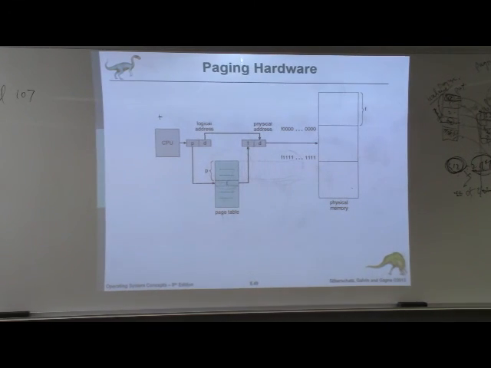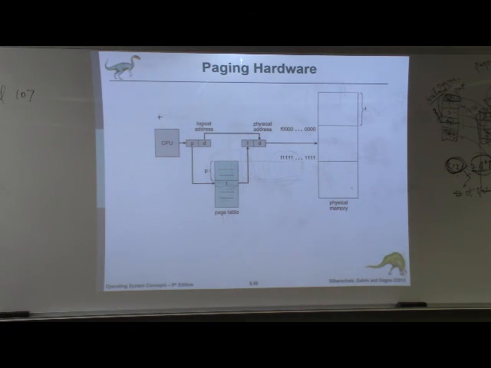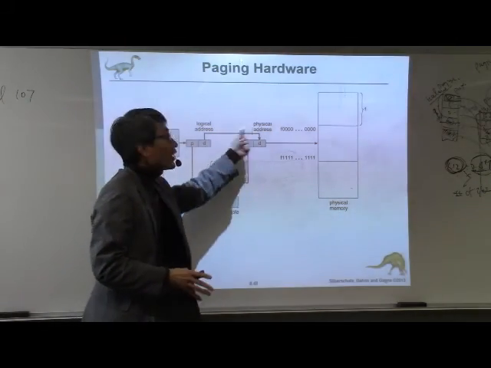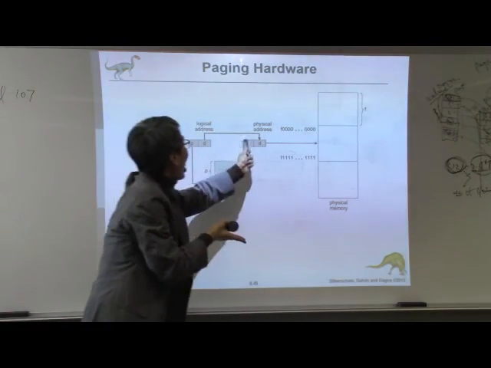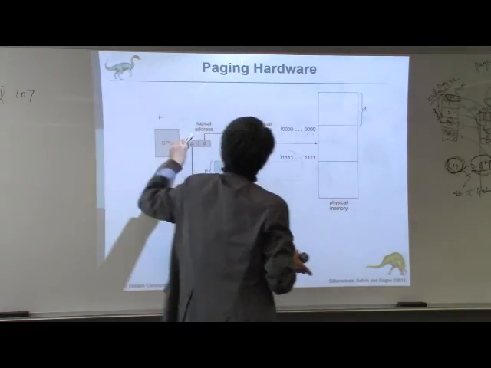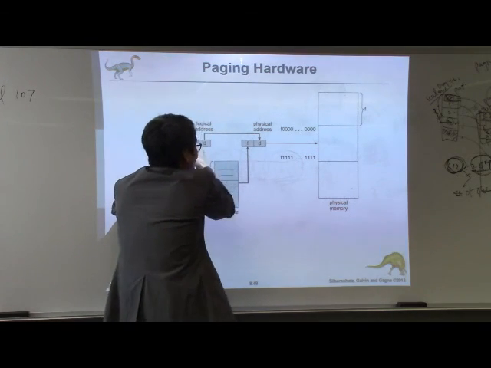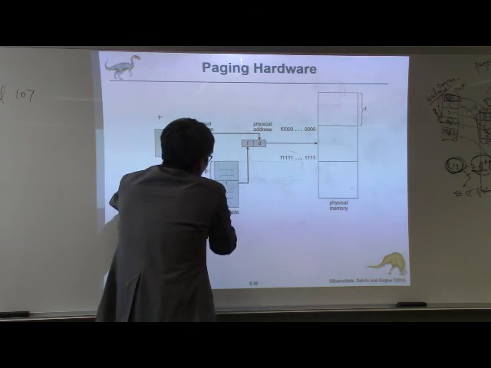Okay, so this is the implementation of paging using hardware, like the segmentation or contiguous approaches. So we have the logical address. What is a logical address? It's your program. In your program, there is also a page number and an offset, and the offset is the same. It's not changing, right? However, the physical address will change depending on where this page is located. So we need to find the physical address that matches this logical page.